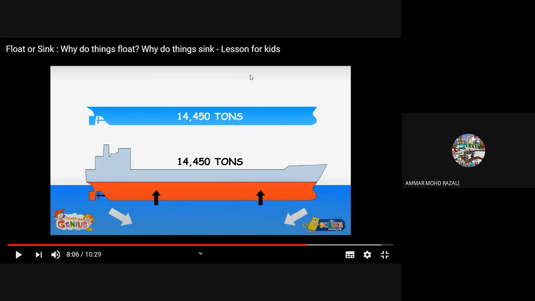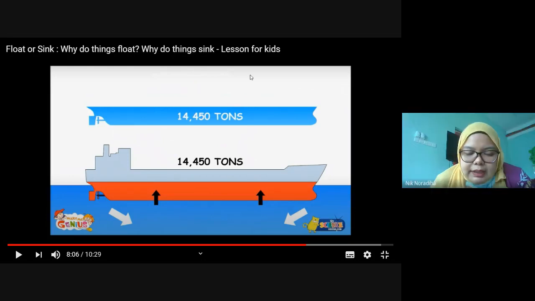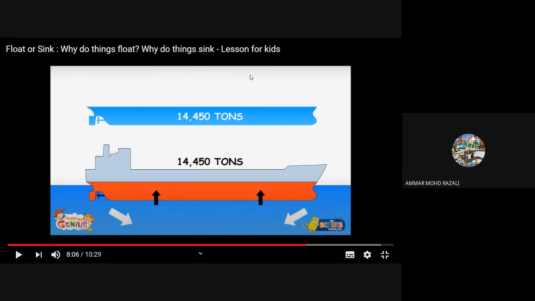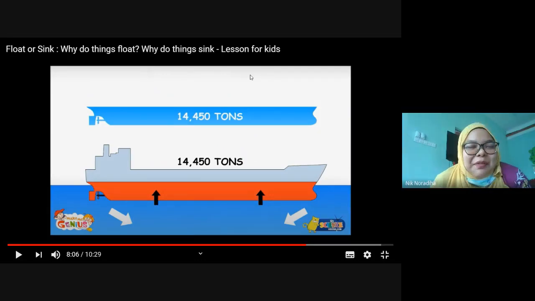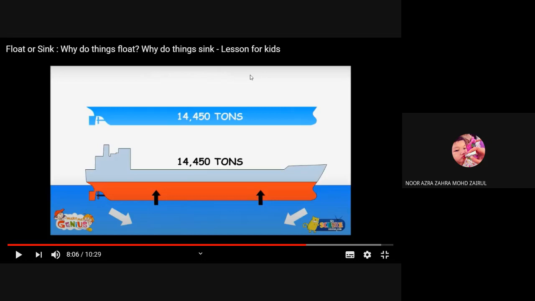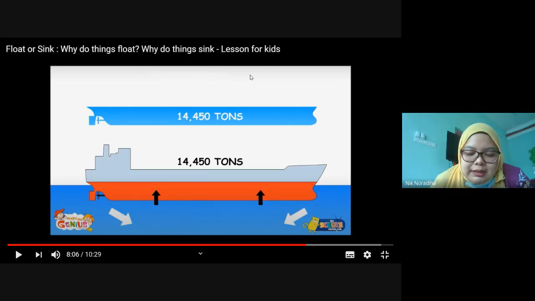How do they lift it? How do they even lift it? That's weird. How do they even lift the bowling ball? Do you mean the bowling ball? Yes, and the bucket of water. Maybe they use help from their parents. No, actually in the video, they just want to show you the concept of floating and sinking. They are genius, that's why they know how. Related to the density. So how do they lift the ball? Maybe they might get help from someone else. That one you don't have to worry about.